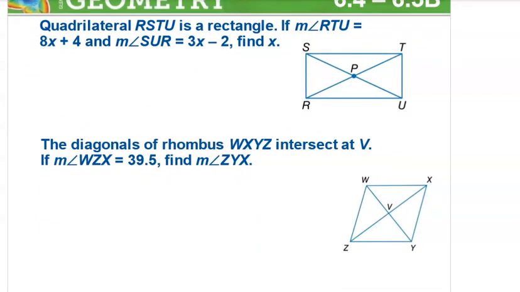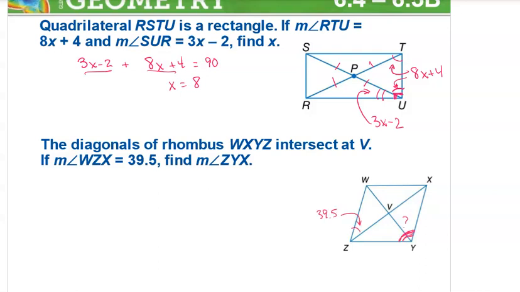Okay, 2 more for you to try. Pause your video, try these, and then we'll come back and check them. First one, if I go and I label everything I know about this rectangle, the diagonals are the same, but then they're split, so that means that all 4 of those segments that make up the bisected diagonals are congruent. I know that this is an isosceles triangle, so I know that this is congruent to that, so that also is 8x plus 4. And 8x plus 4 and 3x minus 2 are added together to make a 90-degree angle. So I put those 2 expressions together to equal 90, and x equals 8.